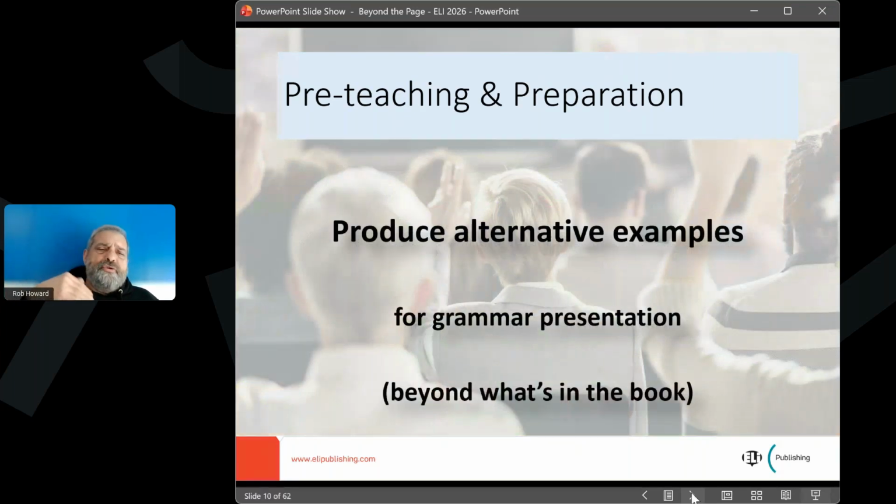And when you're doing grammar presentation, and I found this especially when I was working with teens, oftentimes it's great if you have 2 or 3 different ways of showing how the grammar works. One example, usually we have that little grammar box, which will give you one way of discussing the grammar. Come up with an alternative method that you can make that fit.